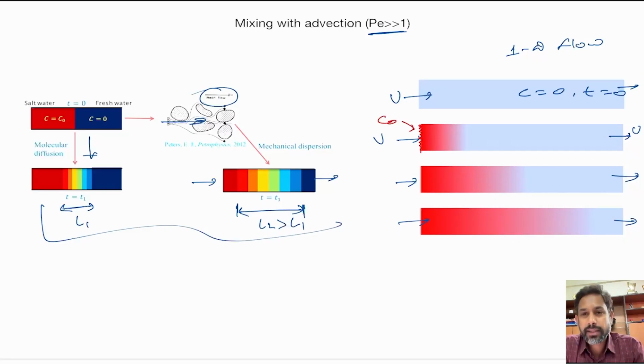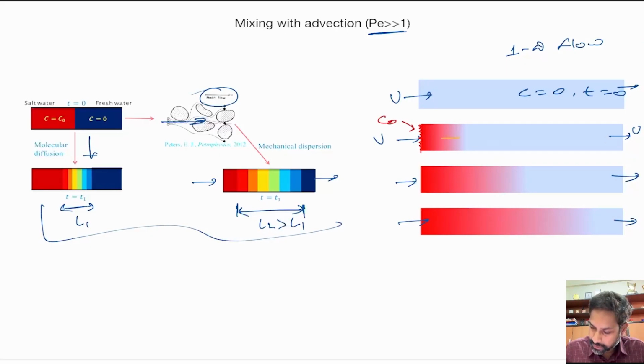And this is what happens in case of groundwater. Groundwater flow generally happens continuously, or groundwater is usually flowing. There is always some sort of gradient, and that's why it keeps flowing from one point to another. And if there is some contaminant mixing in groundwater, that does not mix locally, it actually advects from that point to another, while it keeps mixing with a broader and broader mix zone, right? And that is what's happening here.